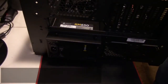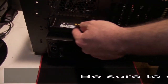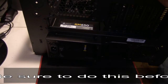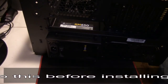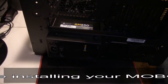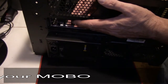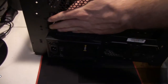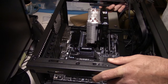Now we're going to install the I/O shield for the motherboard. Find your I/O shield cutout — the audio ports usually go toward the bottom of the case, but since this is a cube case they will be going to the right as you're looking at it, down toward the expansion slots. Just slip it into the hole and push it in at the corners.